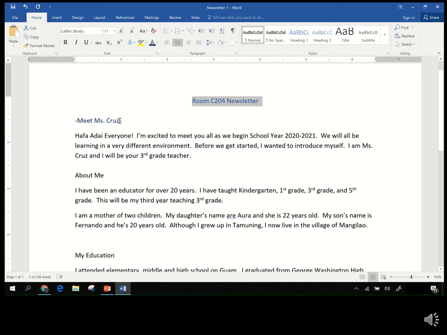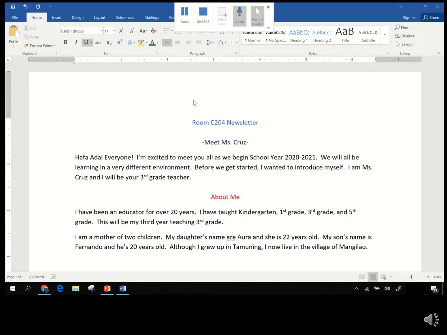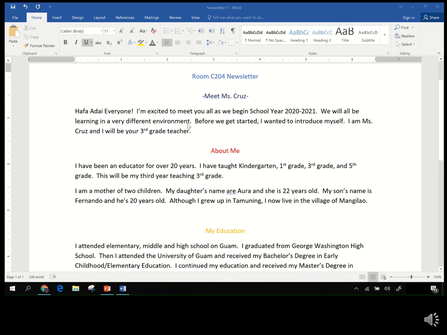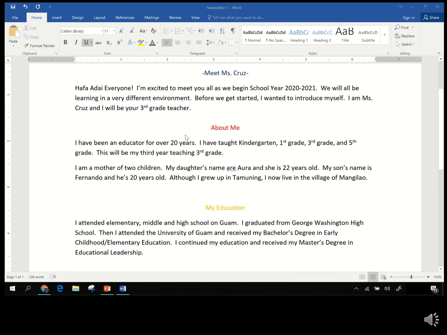I'm going to do the same for each of the subheaders below. I'm going to change the color. After I've changed the color, I'm going to center it. Give me a moment while I work on the other subheaders. Take a look at what I've done. Again, I changed the font color of my main header and the subheaders, and I've also centered it.